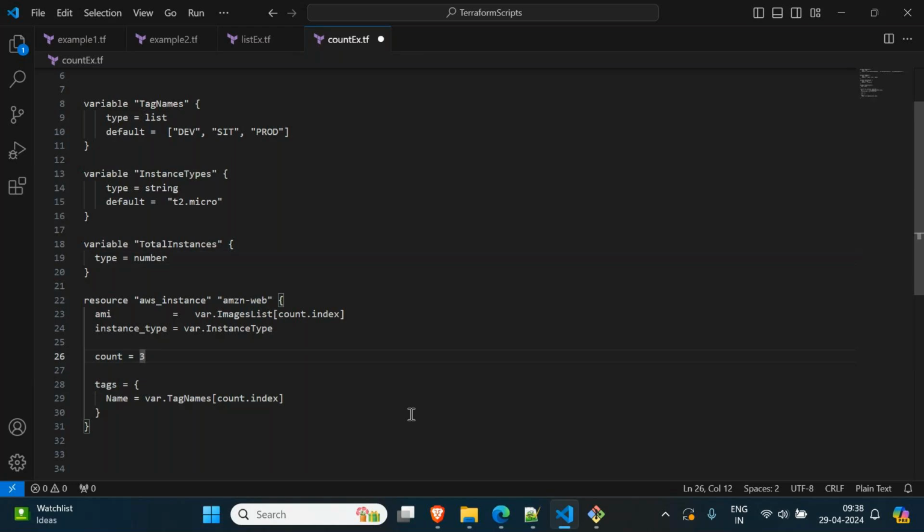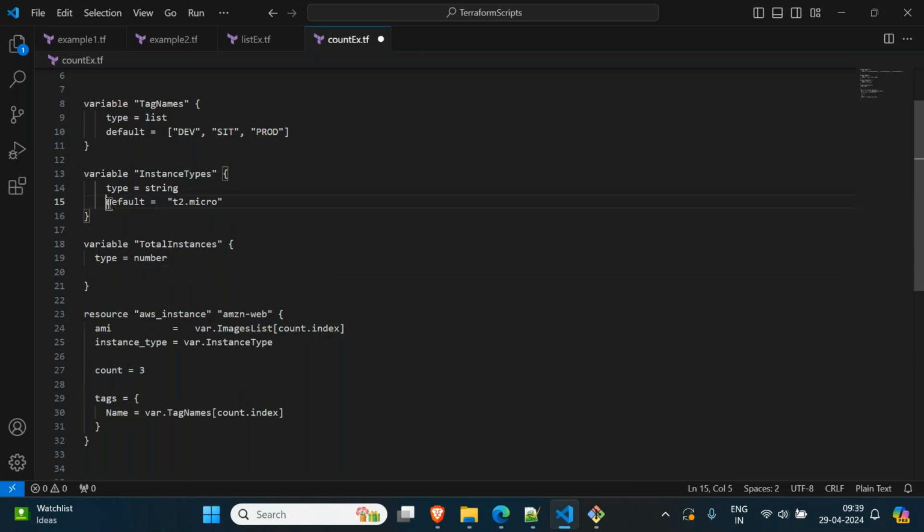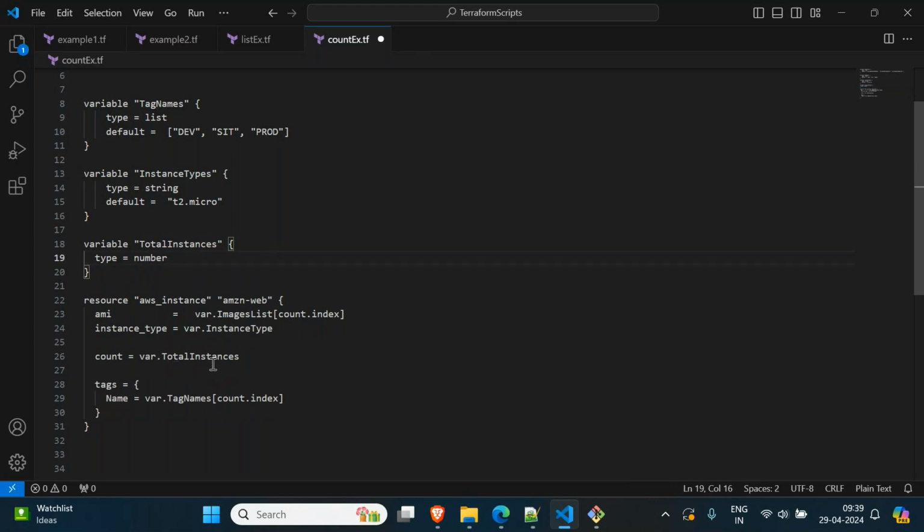See, here I'm not using a default value. If I use a default value, for example 3, then you can use this variable. You know how to refer to this variable here. Simply you should say var dot instance. That's it. So no need to give 3 here. 3 you can provide as default. If you don't provide a default here, then it becomes an input type variable. It is now an input type variable.